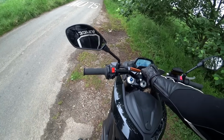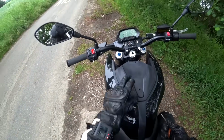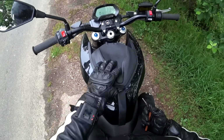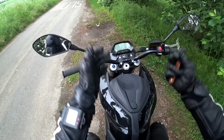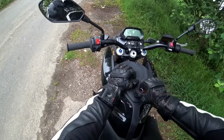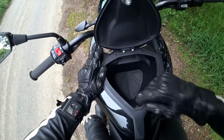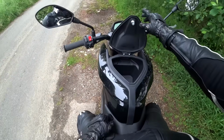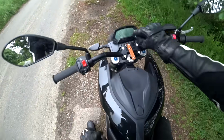While I've stopped, I've had a quick battery change, but I just want to take a quick look at this little add-on here. This is new since the last time I rode a Zero. Before there was the fabric bag which was jumping around, looked like it wanted to hop out because it wasn't enjoying the ride. Whereas now they've got this lockable storage compartment. That's a really nice touch. And look at the size of the space in here. That's a proper handy bunch of storage to have, isn't it? Awesome as well that it's a lockable, secure storage space at that.